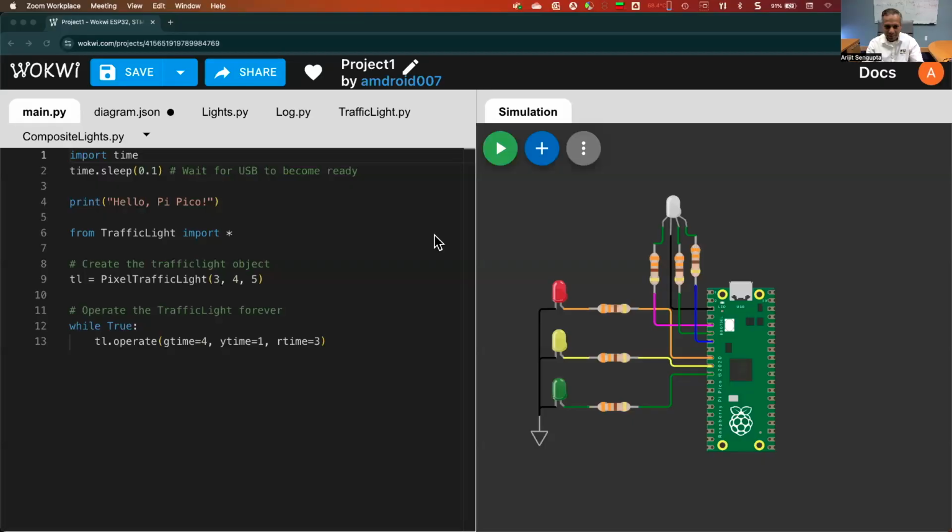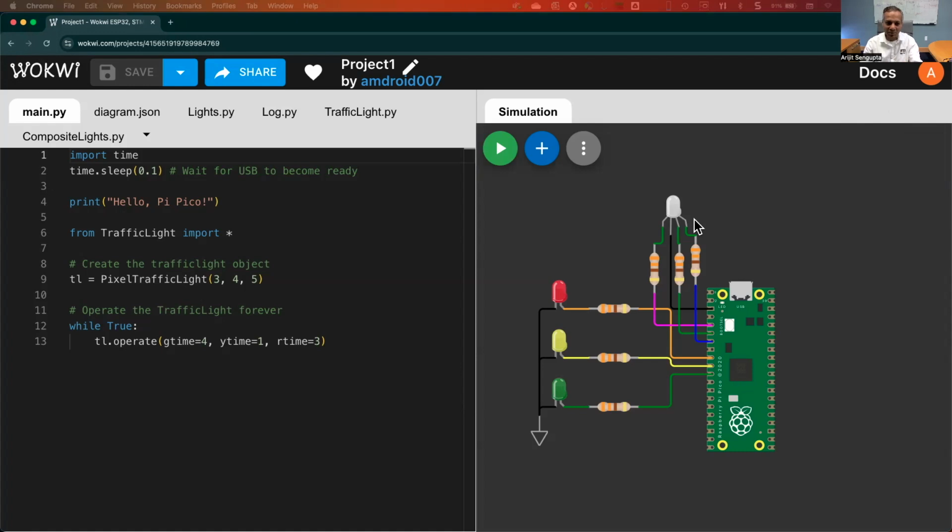Let me quickly review what we did last time so you can see what we're going to talk about today. So this is the example that we did last time when we were talking about classes and subclasses. And if you have missed that video, I'm going to put a link to it over here. But one thing that we are going to do is talk about how these classes and subclasses could come into play when you have multiple different kinds of things at the same place.